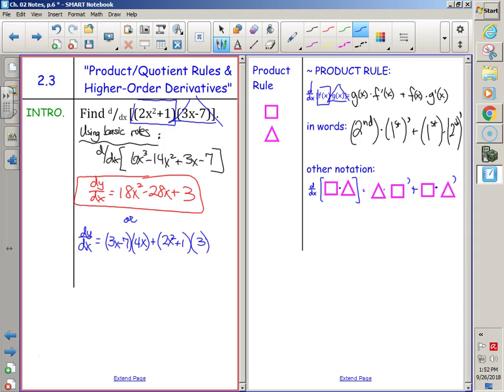Here's my question. Did I do the product rule correctly? Second, d first. What's the derivative? 4x plus 0. Plus, first, rewrite, d second. Here's the question. Are these the same? Yeah.